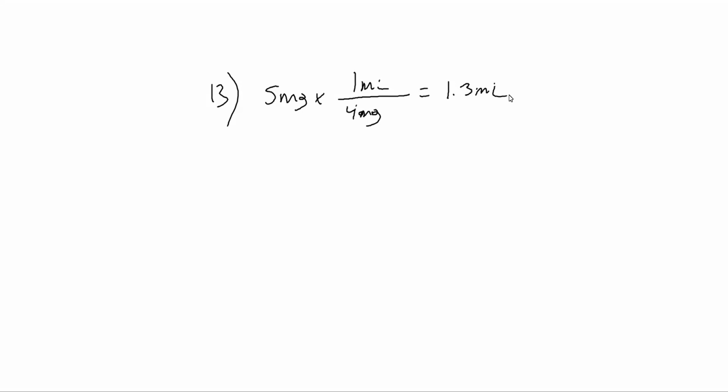Okay, yeah. So the original would have been 1.25 milliliters, but because it's a number greater than 1, we round that to the nearest tenth. When you have a number less than 1, then you can leave it in the hundredths place. So if it was 0.25, you would leave the number as 0.25.